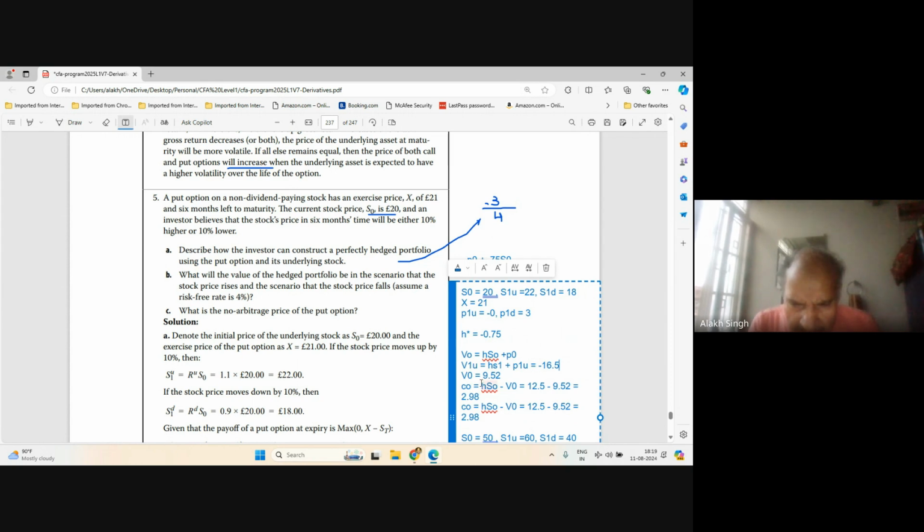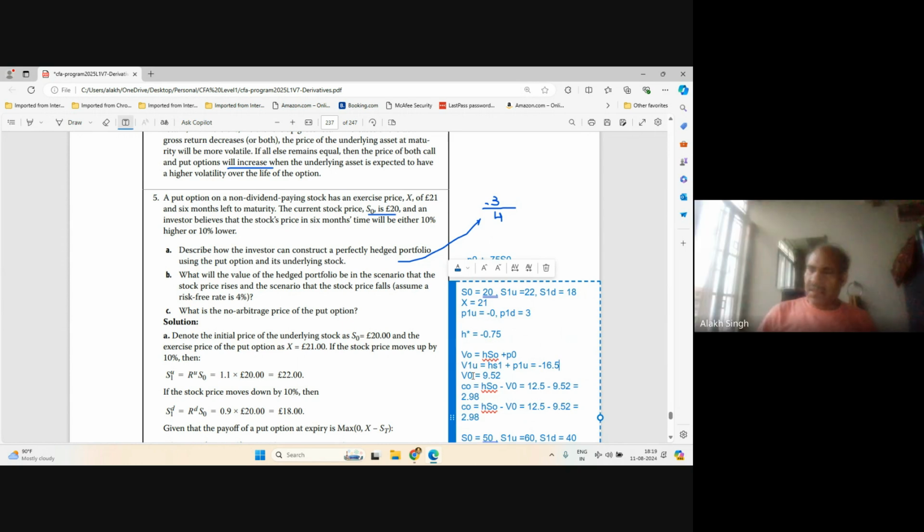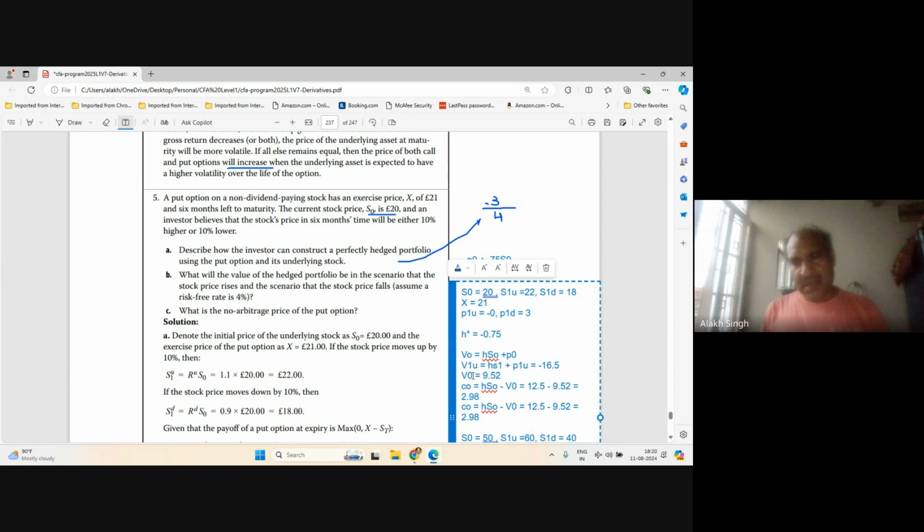And then what will be V0? So discount it. But I calculated V1D. V1D is not equal to minus 16.5. It's minus 13.5. They are not equal, so we are making a mistake. That's why I was going to calculate C0 and on that basis calculate P0. Oh, yes, right. First calculate C0, then from that calculate P0, and then calculate V0.